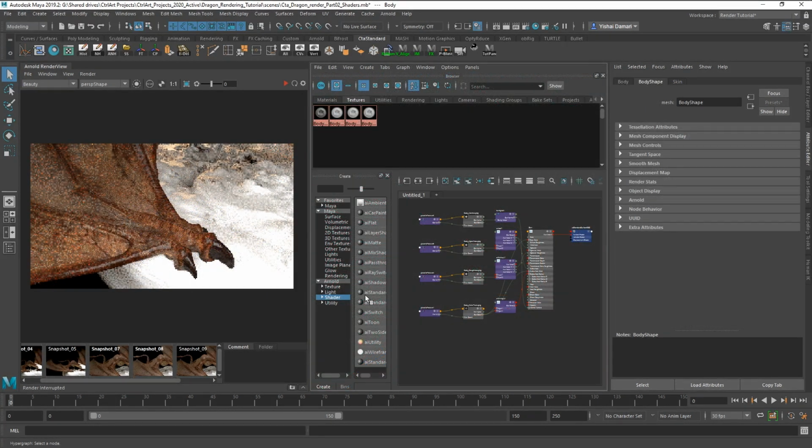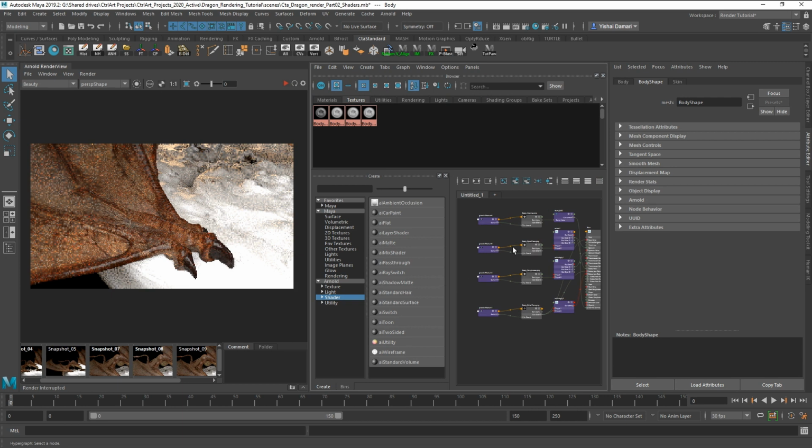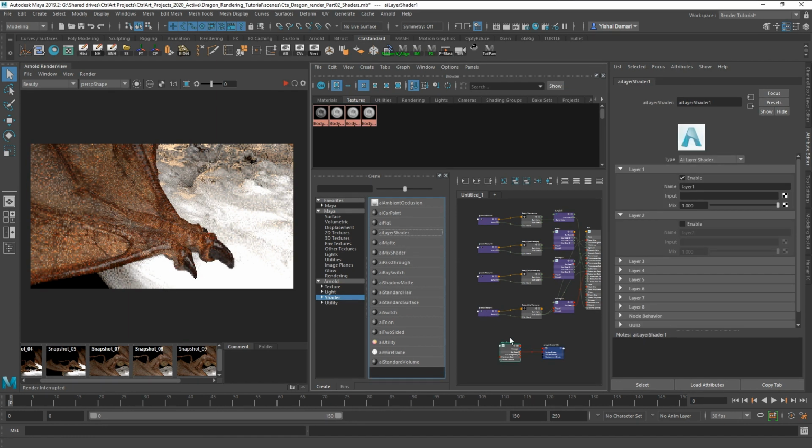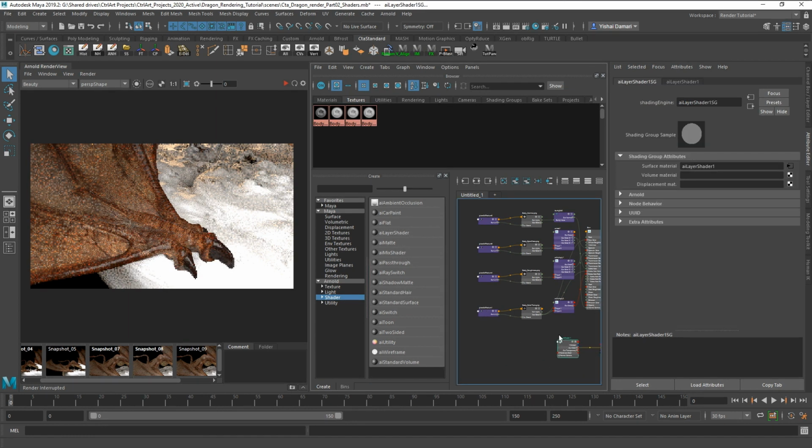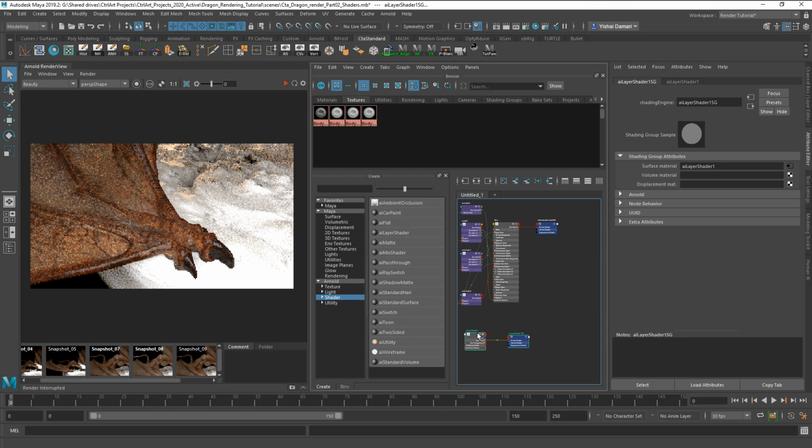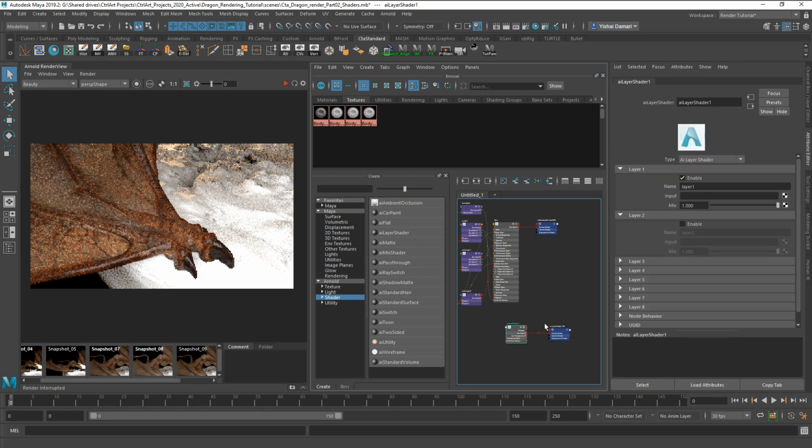Shader. So let's create a layer shader, and as you can see this is our layer shader node. At first we have only one layer enabled, but we can enable up to 8 layers. In each layer we can input the whole material, not only a texture map.